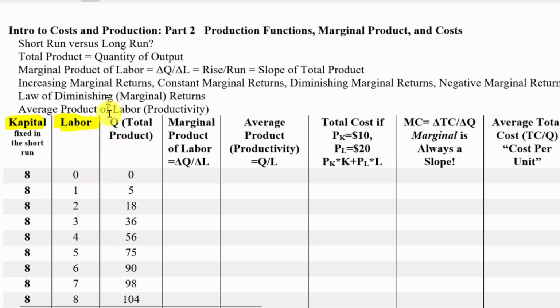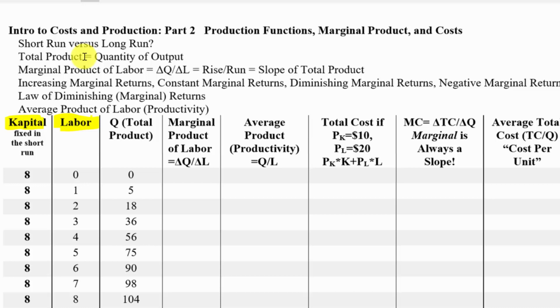What happens to Q, our total product, or in other words, the output, how much of something we're actually making. So total product, when we say total product, all we mean is quantity of output. How much stuff are we producing today in our factory? So to keep things simple, I like to think about the short run as today. This just helps me keep it concrete in my mind.